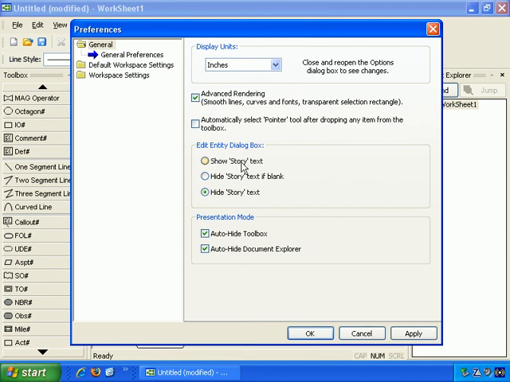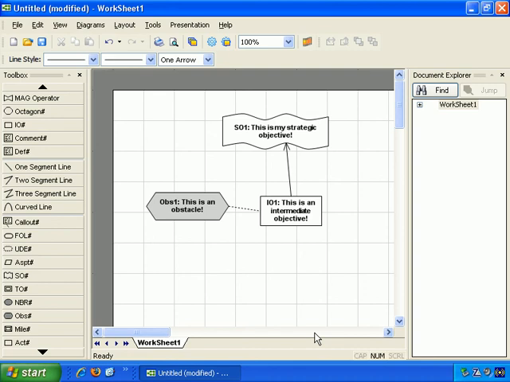With any item on the page, do you show the story text or hide it by default? Let's hide it by default, and we'll cover stories later in these videos. Then Presentation Mode, Auto Hide Toolbox, Auto Hide Document Explorer, when we're doing a presentation. But that's fine, so let's OK that.